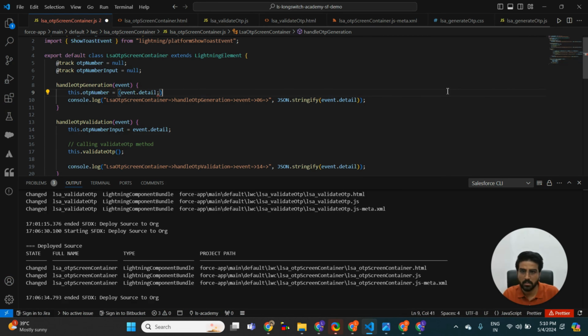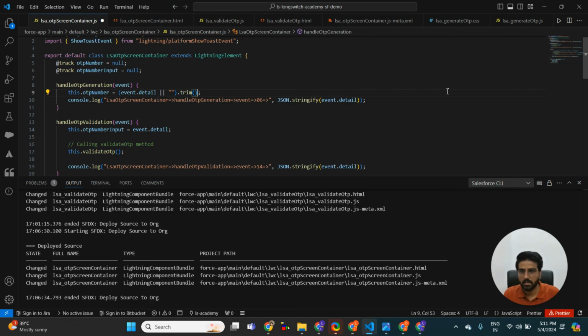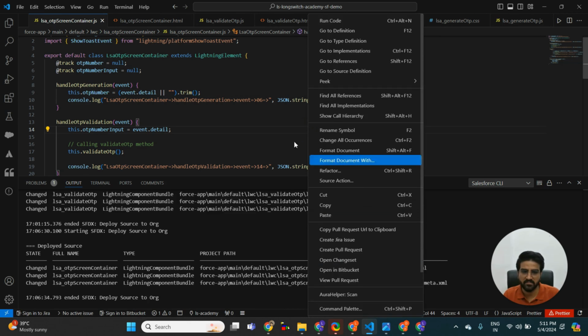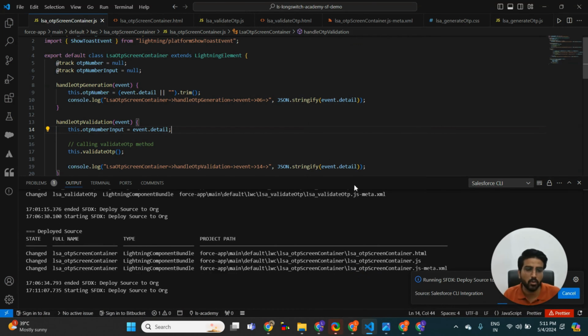So this might happen in any situation, so we have to take precautions for this. I'm checking, I need to trim it. We can use the string trim function to eliminate the leading or trailing spaces.